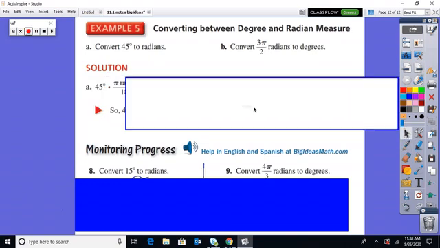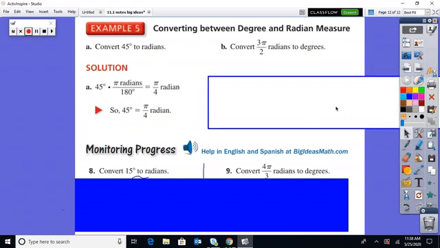Well, quite simply, guys, since I have degrees, this is how I always remembered it. If you have degrees, you want the 180 on the bottom so that the degrees will cross out. So then you just have to simplify 45 over 180, which is 1/4. So the pi just chills here still, and you have pi over 4. So 45 degrees, and when you guys take pre-calc, you're going to use this one a lot, 45 degrees is pi over 4.